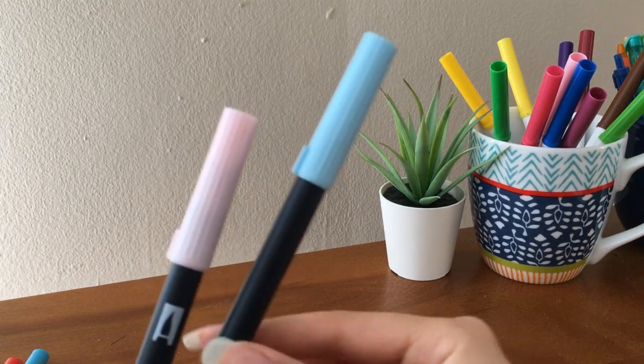I rarely use my Tombow dual brush pens for notes. You definitely don't need a lot of stationery to make pretty or good notes. Most of the stationery I have has been gifts because I'm too broke to buy all of this. Before I had all of this stationery, when I was still in Peru, I really only had really old markers — I didn't even have the Crayola super tips — and my notes were still good. That's the objective, that's the purpose of your notes.